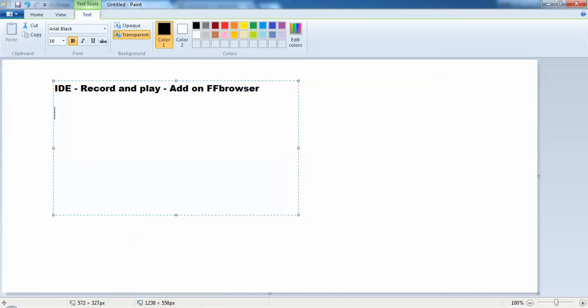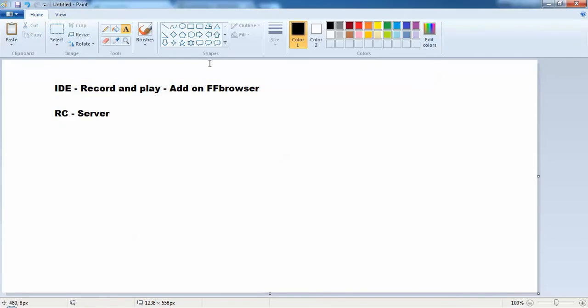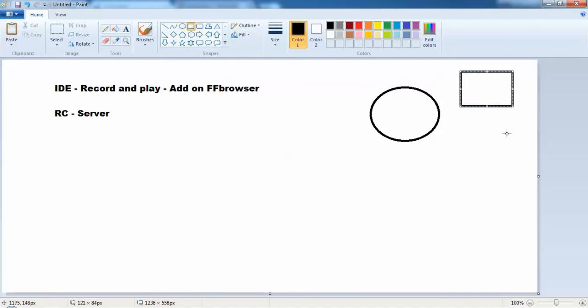In release 2, they released RC. It's Remote Control. In Remote Control, you can see one server. So first you need to download the server, and on the server you can run your scripts. Let me give you one diagrammatical representation. For example, this is server RC, Remote Control. You are going to write some Selenium scripts over here.